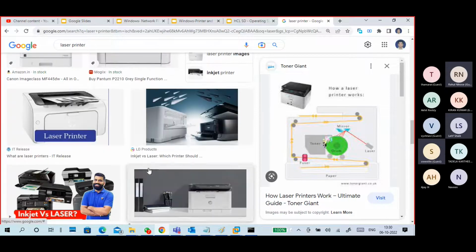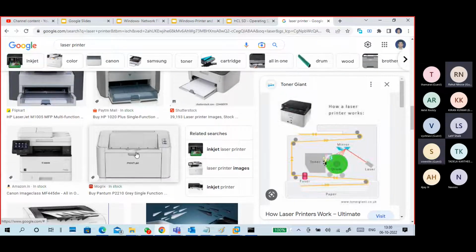Okay, the advantage of using these printers is that you are able to print faster. The per-page printing cost is very low compared to inkjet printers.